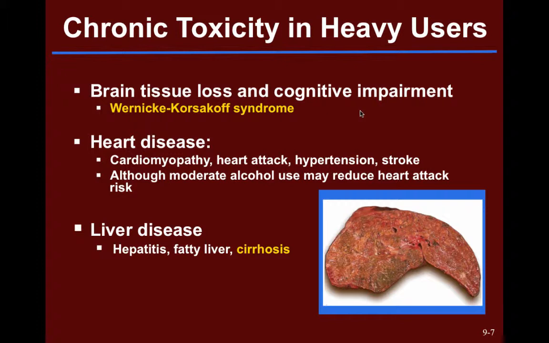And then, of course, because of the stress that the liver is placed under, we see liver disease associated with chronic heavy alcohol use: hepatitis, fatty liver disease, and cirrhosis. Got a lovely picture of a diseased liver over here. Alcohol definitely takes a toll on the body when it's exposed to chronic heavy use.